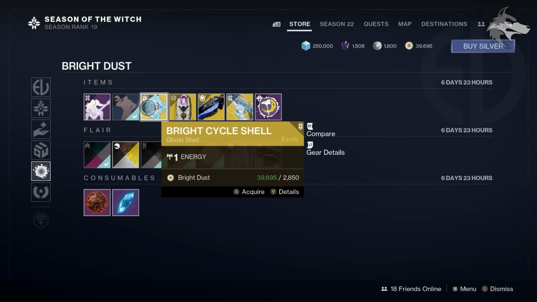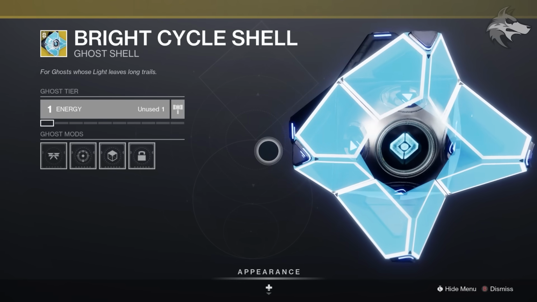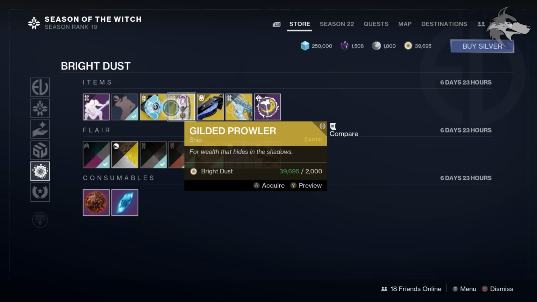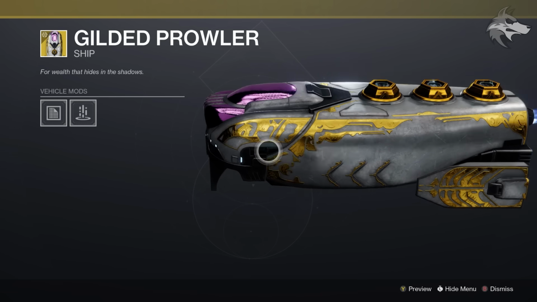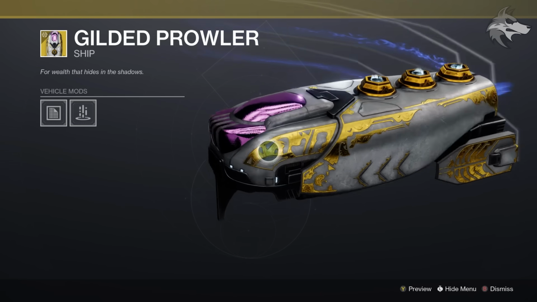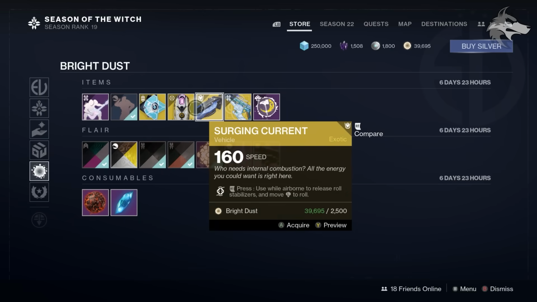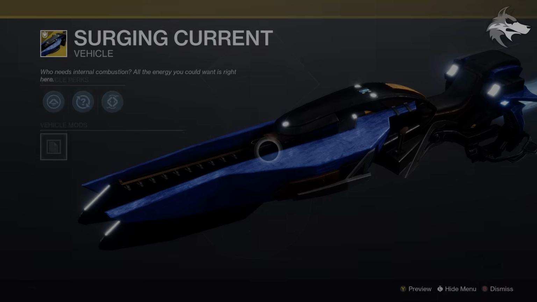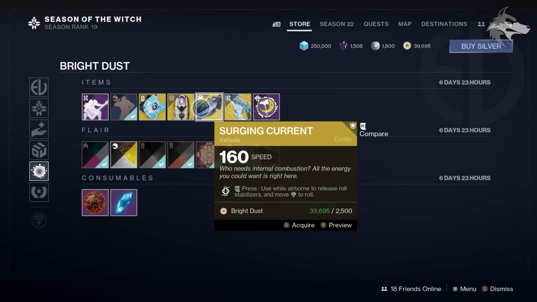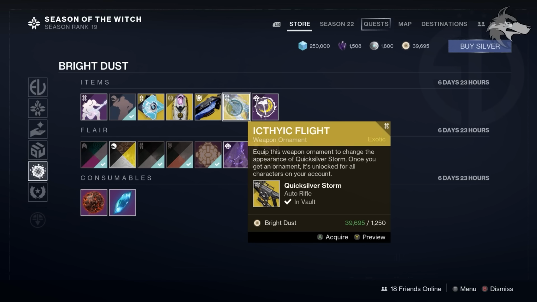We also have the Bright Cycle Shell available right here for 2,850 Bright Dust, a very bright one indeed. And then we've got the Gilded Prowler for 2,000 Bright Dust right here. Pretty cool exotic ship, so we'll have a preview of the trail on that one. Quite an interesting looking thing. Additionally though, there is the Surging Current exotic sparrow available this week as well, and that one will cost 2,500 Bright Dust.